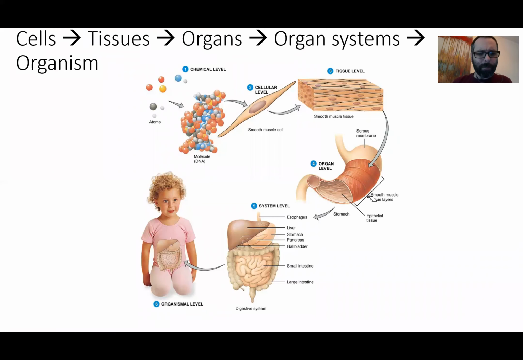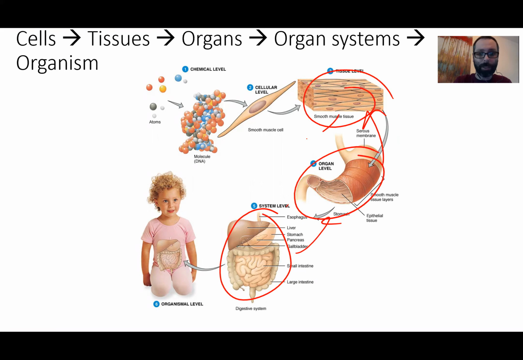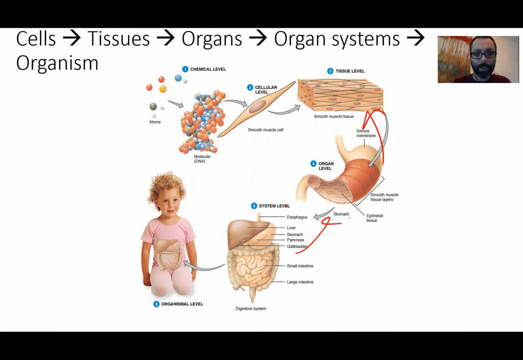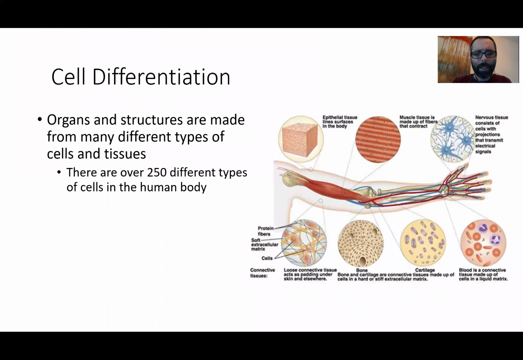And so that's interesting because they work on the same level that we work. They are made out of organ systems that are then made out of organs, and the organs are made out of tissues, and the tissues are made out of cells. And those cells have to all work together to make the different tissues that make the organs, that make the systems, that make you, right? So the idea is that you as one organism are a bunch of little pieces that all work together. But the hard part comes from the fact that you are a very complicated organism, even way more complicated, of course, than the fruit fly that we just saw.